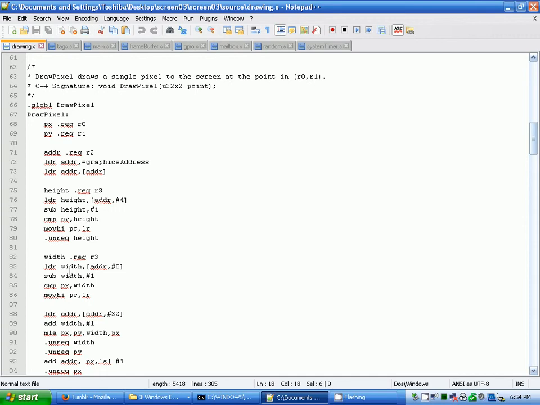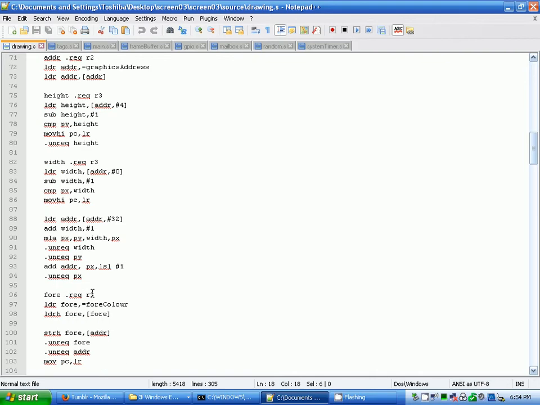Yeah, so it's going to the width. This is the width part, which is the same for the height. So this is the height and width of the pixel, which it does comparison, and here it does the height comparison.